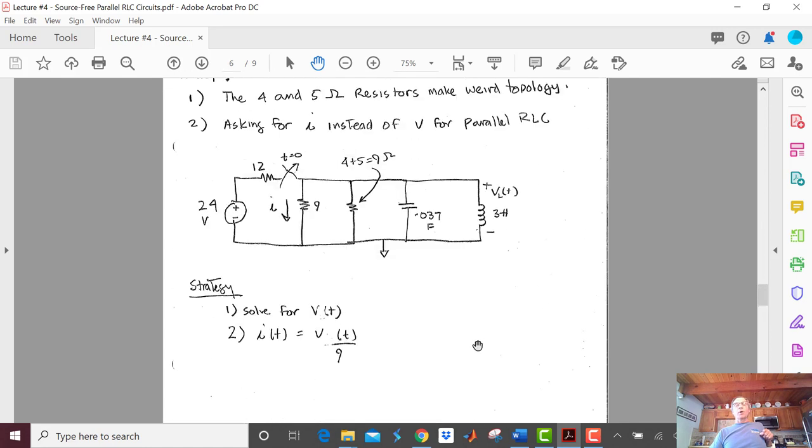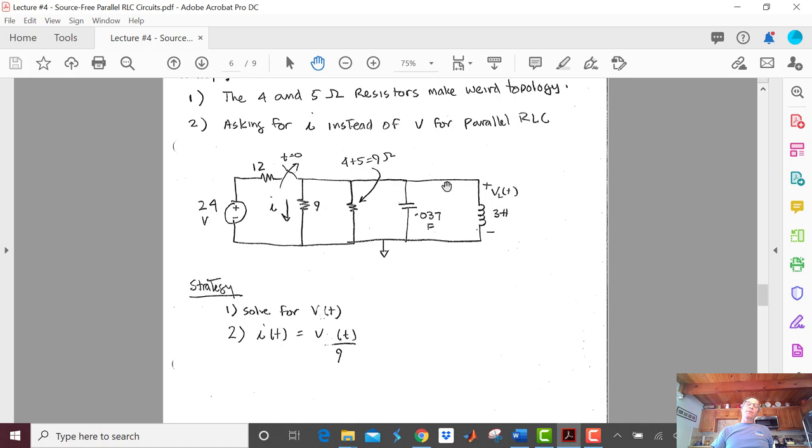Let's look. Very similar to our last problem, because when the switch opens, the capacitor is going to keep the voltage at 0 at this node. That means I've got no current through these resistors, because I've got no voltage across them, and no current going through here. KCL on the fly says no current here, no current down here. So this current is equal to this current, because I've got nothing here.